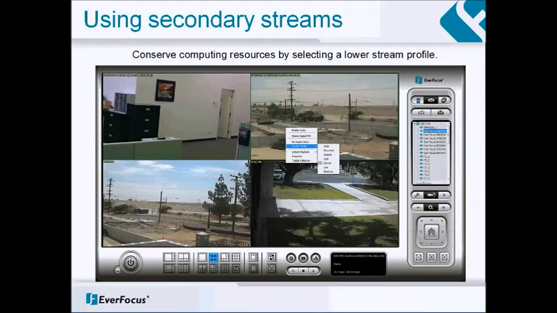When using the remote viewer to stream multiple camera streams in the matrix, it is recommended to lower the stream profile in order to reduce the loading on the viewing PC and the NVR. You can do this by right-clicking on the camera image and selecting Stream Profile. There is no point to stream a full HD video image when it will only be displayed in a small window inside a quad view or an even higher density matrix window. Lowering the stream profile will also reduce the bandwidth required on your network.